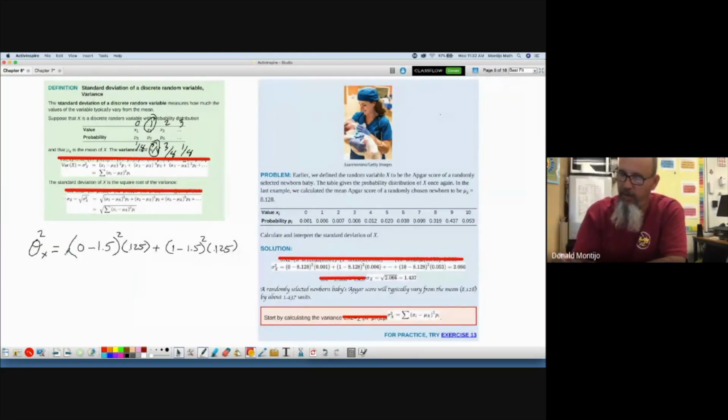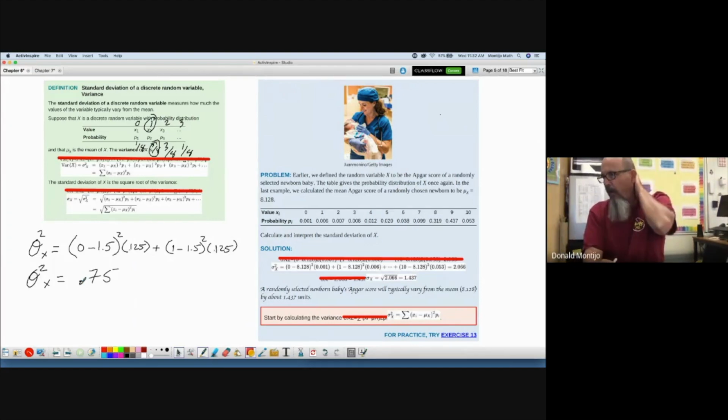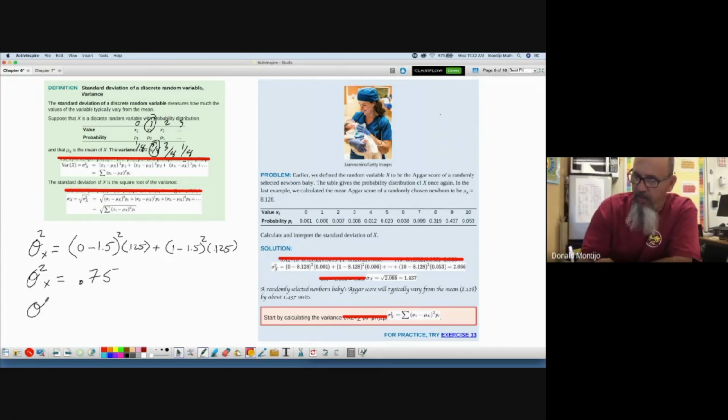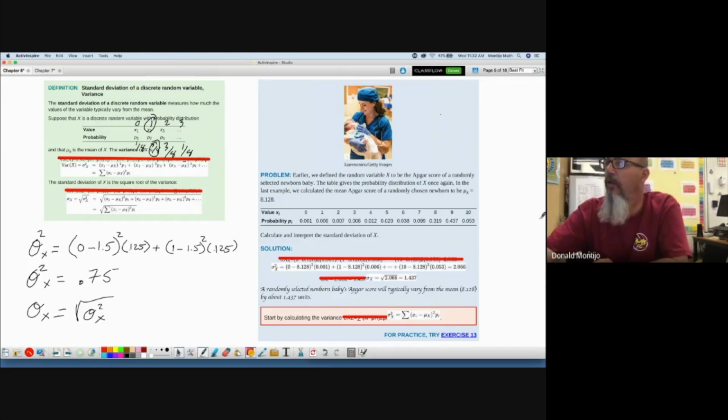So now I know that the variance of the random variable X, the number of girls out of 3 children, is 0.75. That does give me a value of spread. However, we're used to talking about spread in terms of standard deviation. Well, remember that standard deviation and variance are related. They're brothers. The standard deviation is just the square root of the variance. So if I want to know the standard deviation of X, all I need to do is take the square root of the variance.